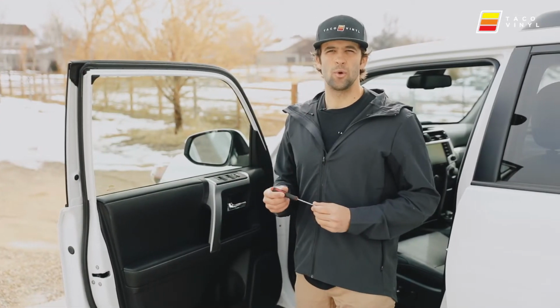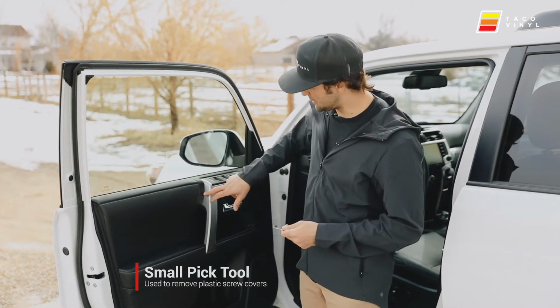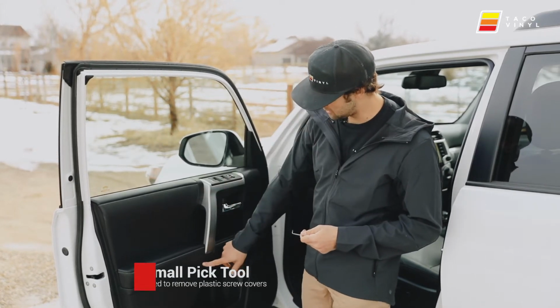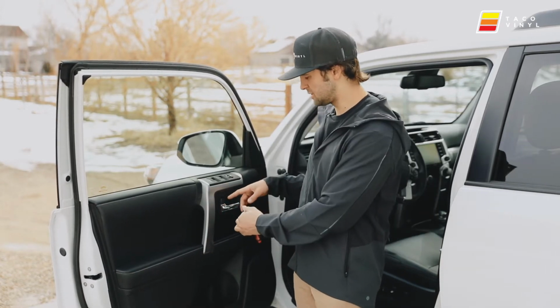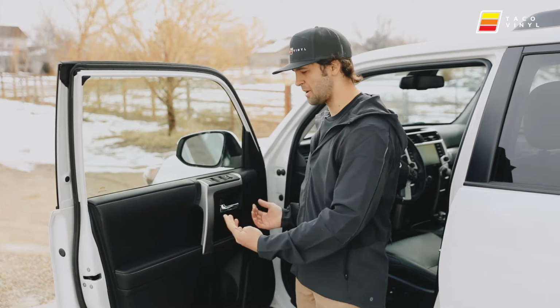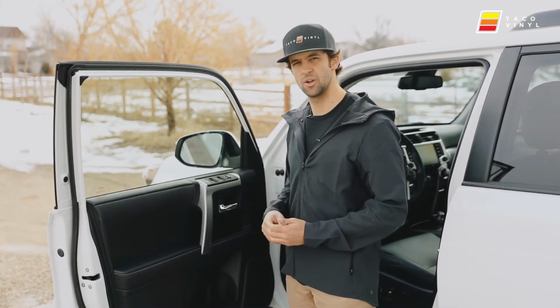Okay guys, let's go ahead and get the door panel off. What I'm going to be using first is this pick tool. It'll allow me to open up the small square, this area, and then to get this little piece off. Behind those are screws that, once you pull them out, will allow us to pop off the door panel and take this off so we can install our Molle panel.